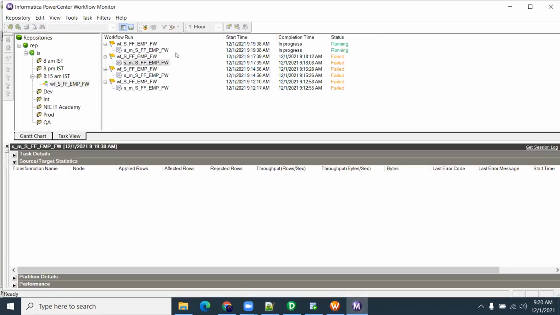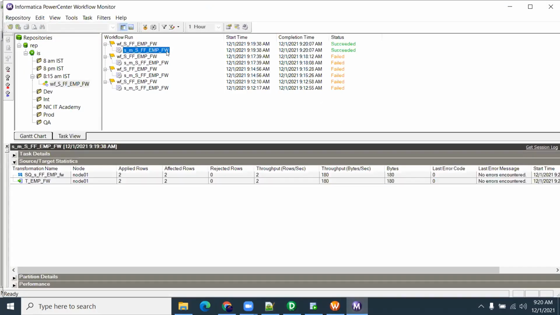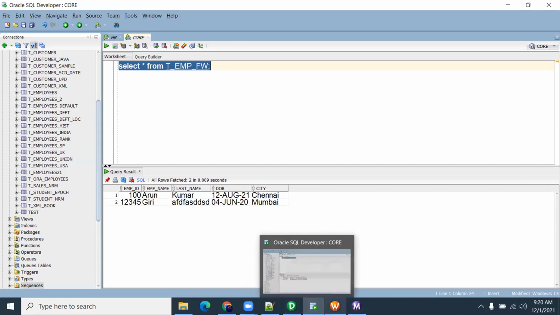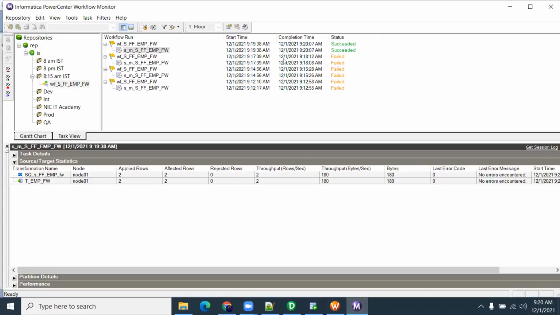If you look here, now it is running. We will check it. It got loaded, correct? If you go and check the data, it should be loaded now. See, these many things are there in the fixed width file. That is why I did it actually. Otherwise, I would have given it to you as an exercise. But try to complete this one.